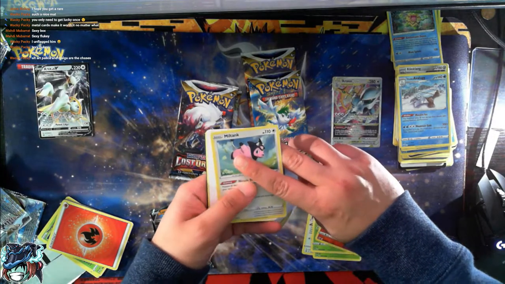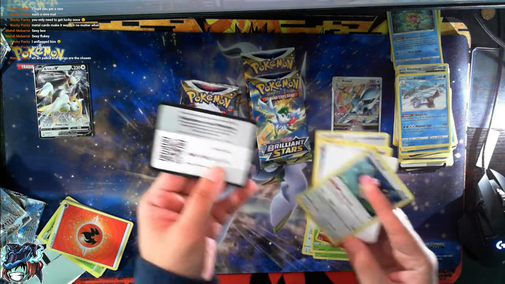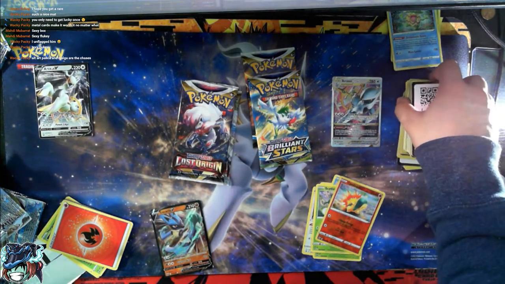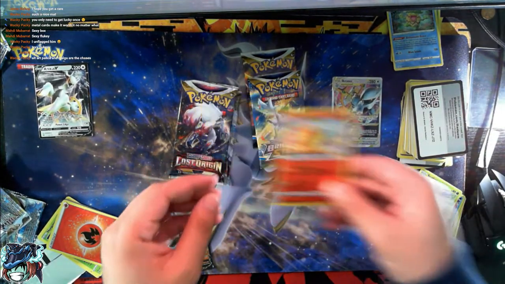Wait, gotta censor this. And here is your code card. Gotta keep PG. Gotta keep it PG. Oh, I do like this Cyndaquil Reverse Holo though.